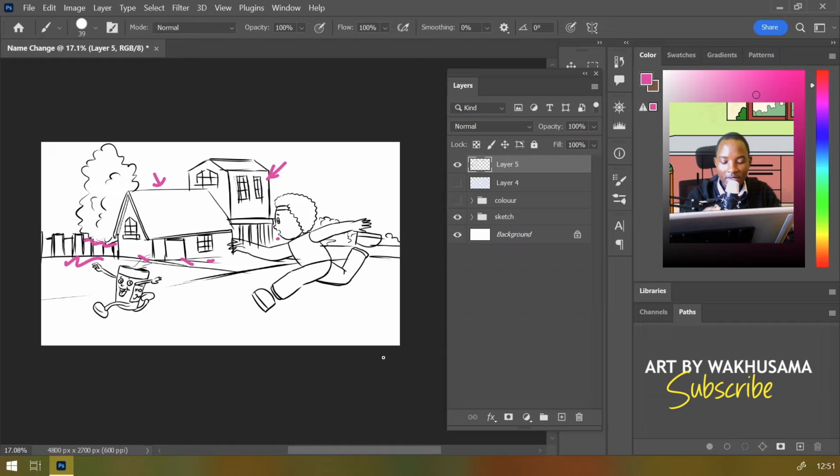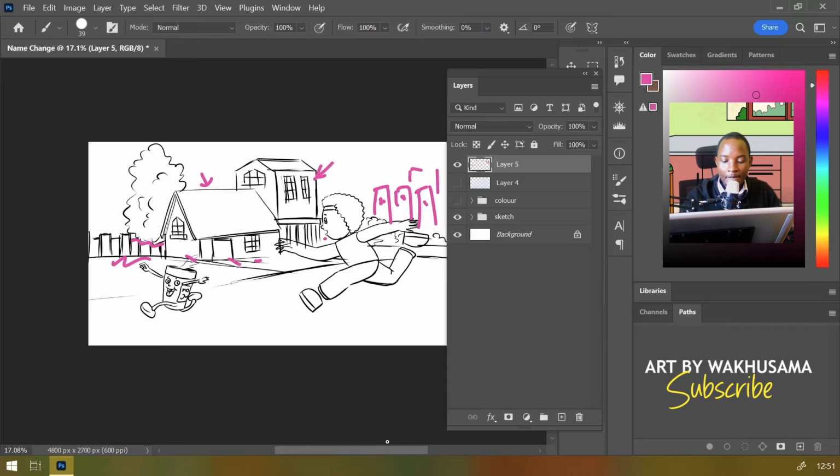The background has the sky and any other thing should I decide to include anything like buildings in the background. So this is the basic composition, so this is the basic layout of a composition.